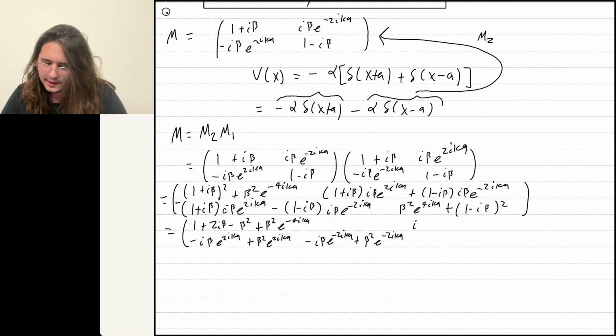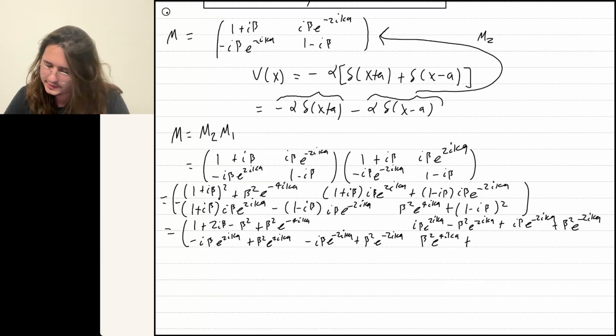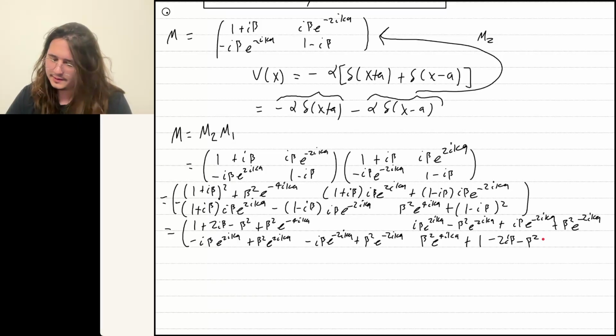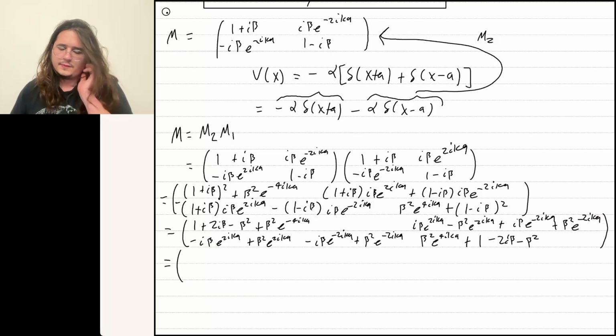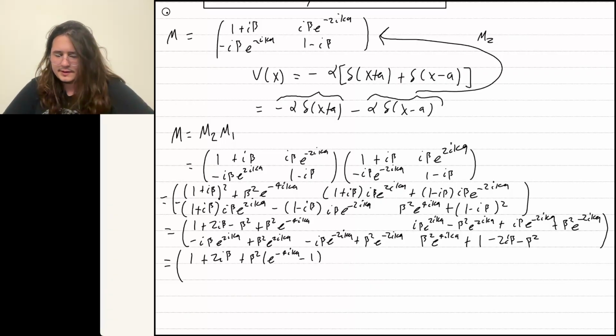Up here we're going to have I beta e to the 2ika minus beta squared e to the 2ika plus I beta e to the minus 2ika, or now this is going to be plus beta squared e to the minus 2ika. I hope I did all of my signs right, because God help you if I didn't. This is going to be plus 1 minus 2I beta plus beta squared. No, still going to be minus beta squared, actually. Okay. Funny stuff. In the top left, we can split it up into stuff which depends on 1 and stuff which depends on 2I beta, and also plus beta squared e to the minus 4ika minus 1. I think that's as good as it's going to get.